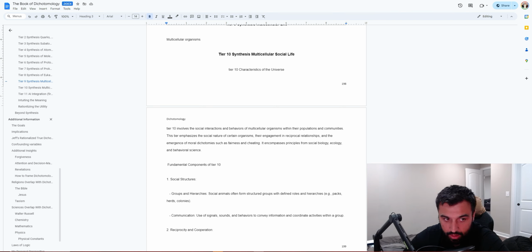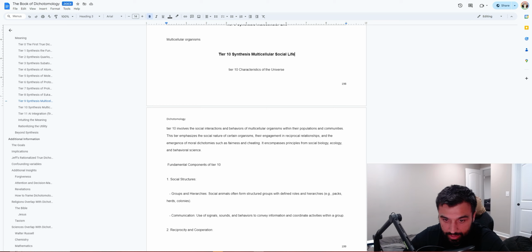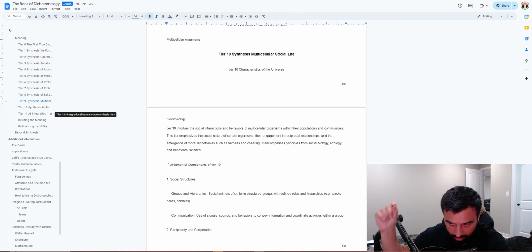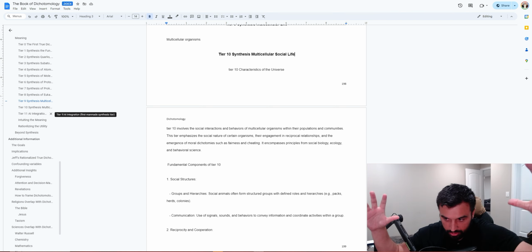So that kind of concludes our lesson on the tiers of synthesis. And it's interesting. I don't know why nobody's ever looked at it this way. It makes sense to me intuitively that you would combine each of these all the way down. Like we consist of every one of these tiers all the way down to tier 0. But that doesn't mean we are God. That means God is within us, part of us. So we are part of God. It's a little chunky piece. Obviously he's the whole picture, but we're just the little tiny piece.